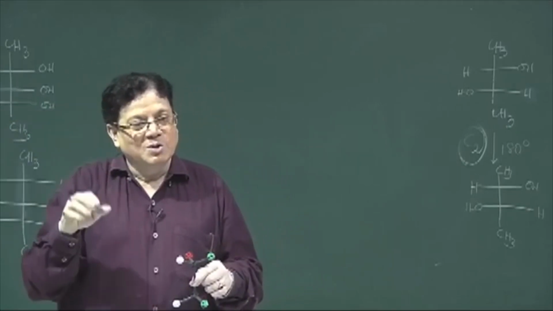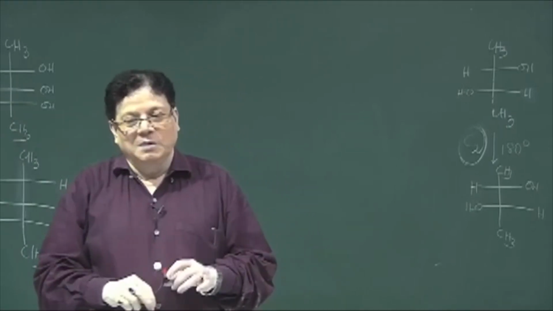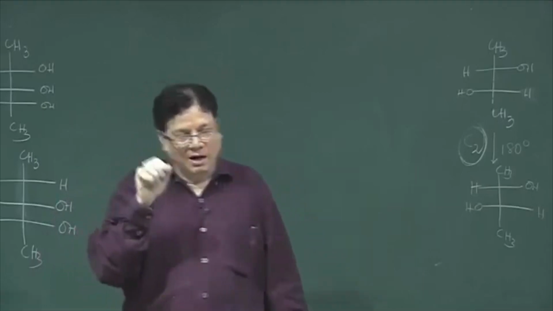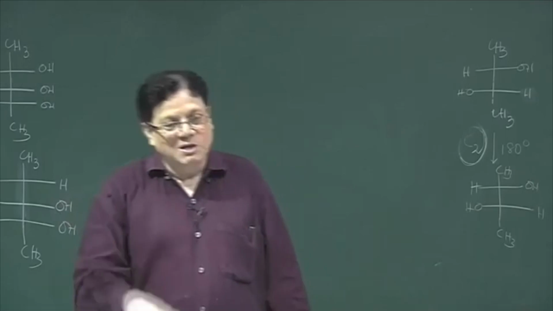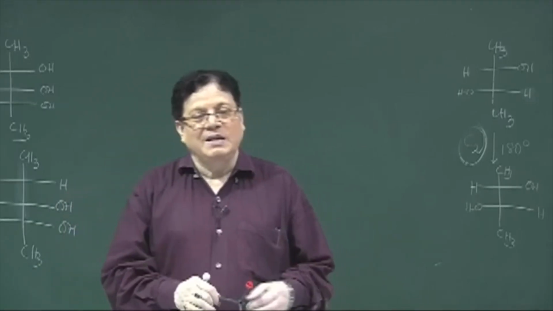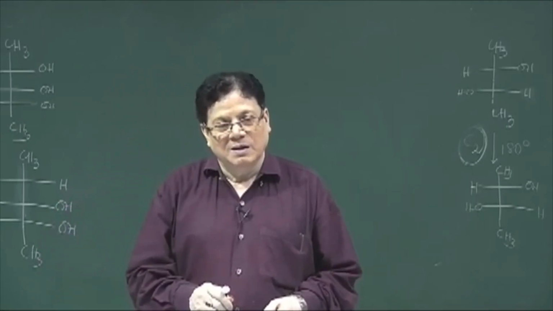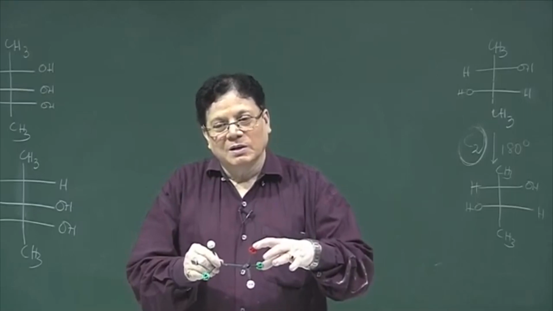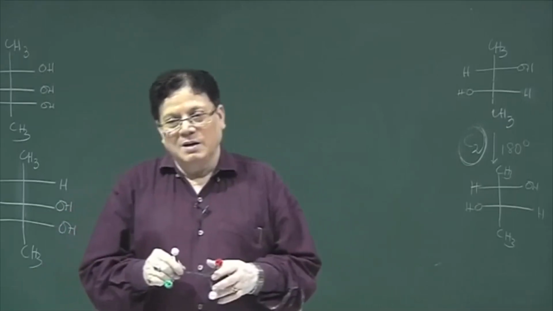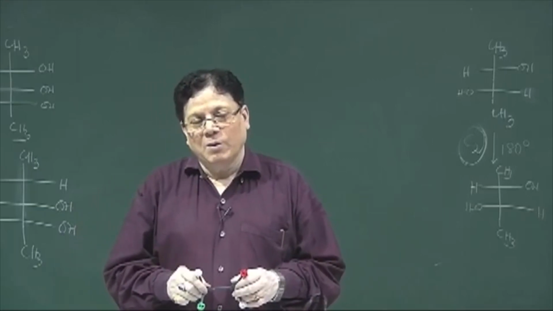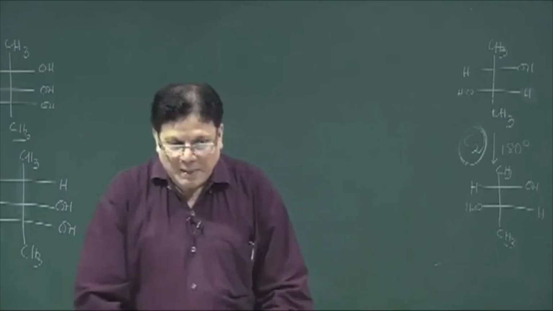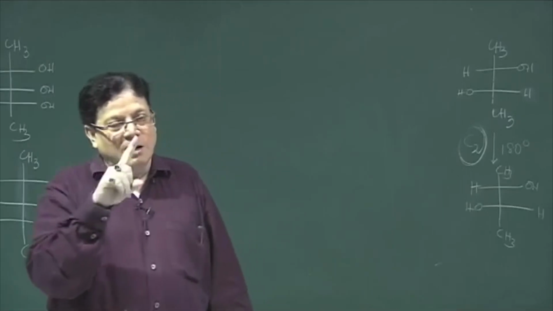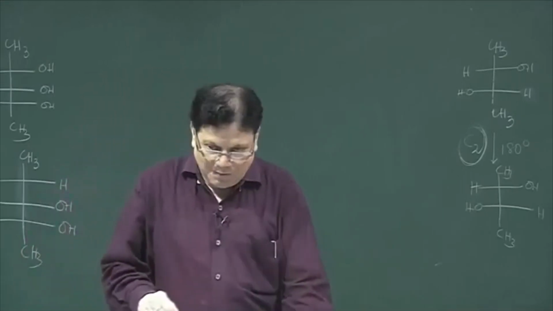So, then the question is, what should we call that carbon where there are 4 different groups? Now, the literature up till now is totally confused, because many people still say the carbon atom where 4 different groups are attached is a chiral center, but Mislow, and the modern stereochemists, said that it should be called a stereogenic center. A stereogenic center is a center where interchanging the position of 2 groups gives rise to a stereoisomer. Again I repeat, what is a stereogenic center? A stereogenic center is an atom which is attached to different ligands, and if you interchange the position of 2 of the ligands, you get a stereoisomer.